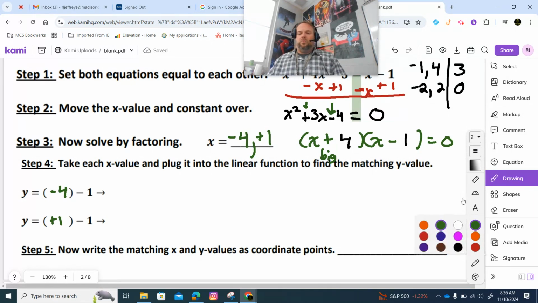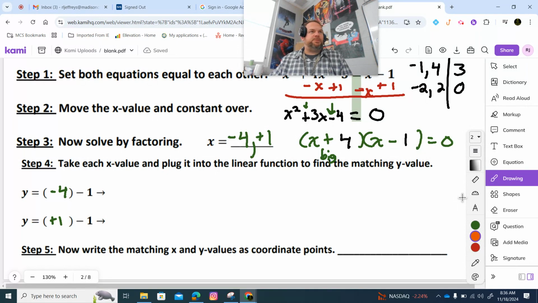Now, what is negative 4 minus 1? Yeah, it's negative 5. You just said it, but you whispered because it's a secret. It's negative 5. What is negative 1 plus 1? You may want to take your shoes off for this one because this is hard. Awesome. 0.